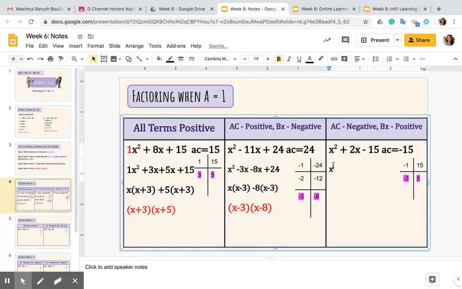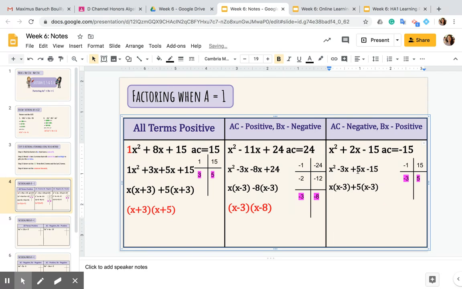So I'm going to break bx into a -3x and a +5. All you're doing is you're just taking these and you're replacing this b term with these two factors and making sure that they have x's. And then the -15 comes down for the ride. Same thing as last time. I'm going to factor a GCF out of these first two terms. That's going to leave me with an x minus 3. I can factor a +5 out of the last two terms. That's going to leave me with an x minus 3.